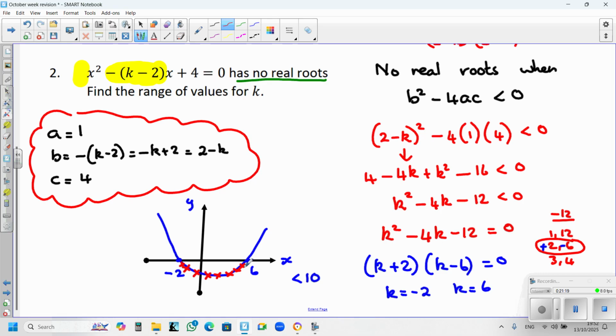It's all continuous. So how do I describe all those numbers in there? All those x numbers, if I had to read them on the scale? I'm describing them as x is in between negative 2 and 6. So x is sitting in between negative 2 and 6. The arrows always go that way. And just check if there's an equals to. There isn't an equals to there. It's just less than. So that's your solution for that one.